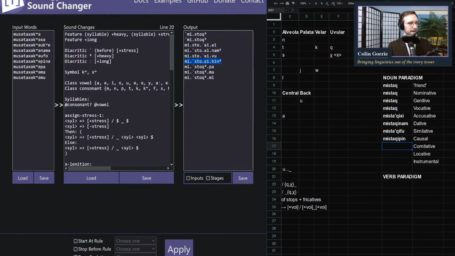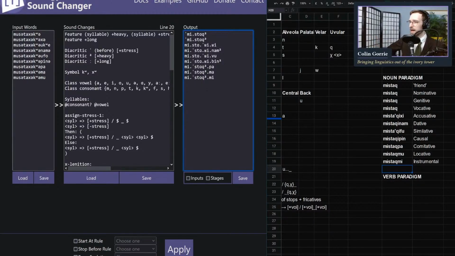Comitative, we get mistakpa. Mistakpa. And then for locative, we get mistakmu. And then for instrumental, we get mistakmi. Yeah. Or if our rule, I forget, does our rule... No, our rule is between vowels, not between sonorants.